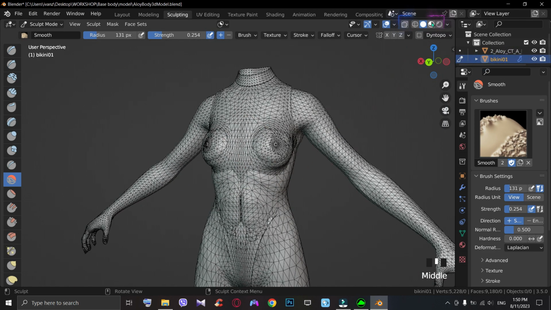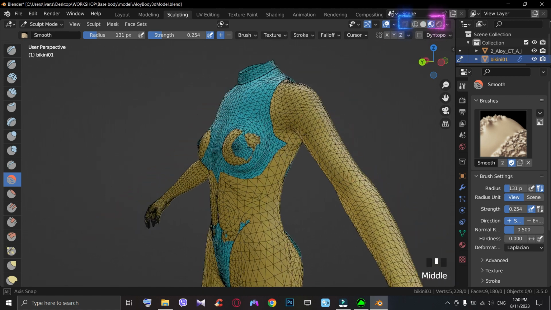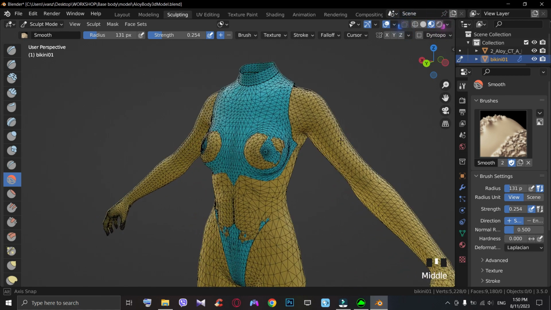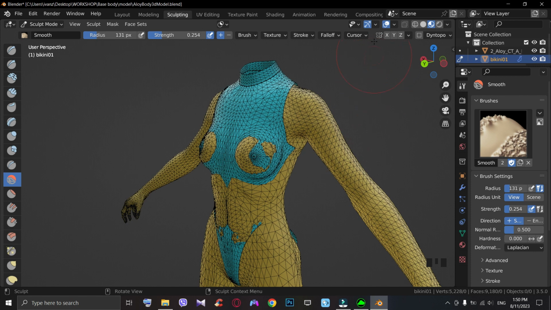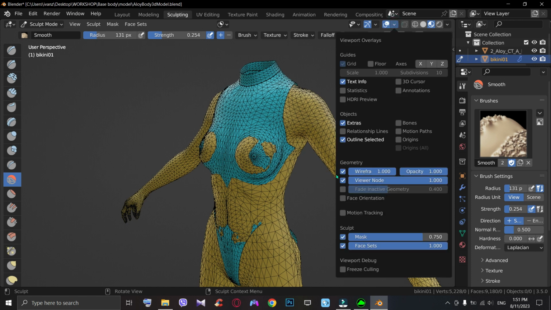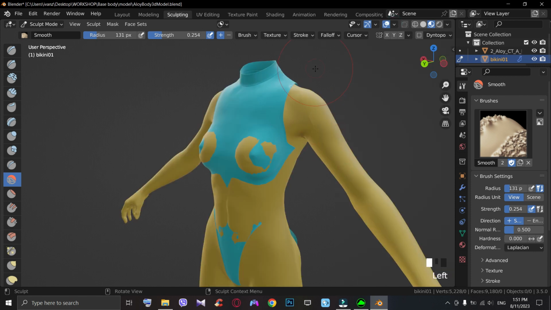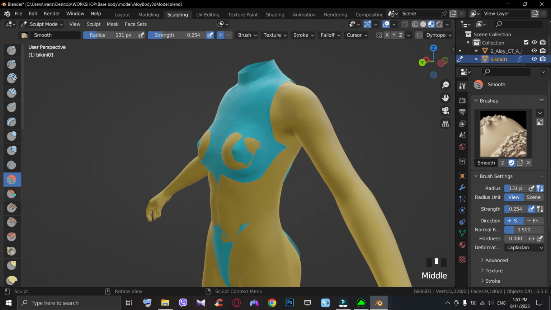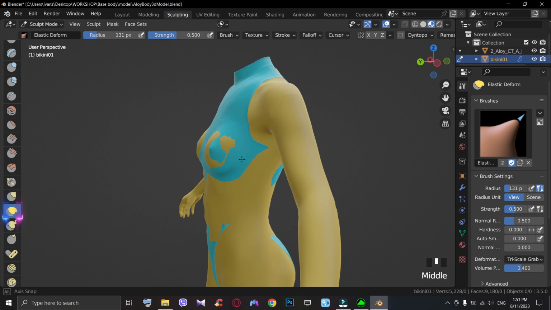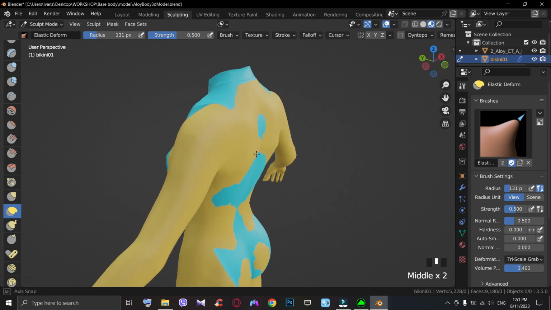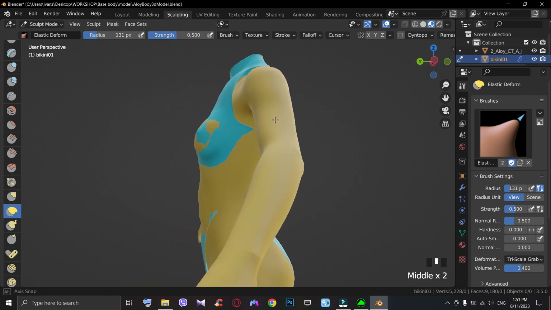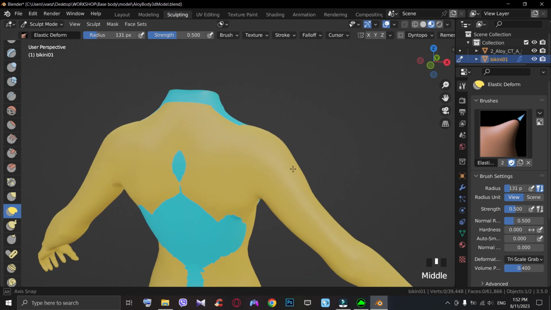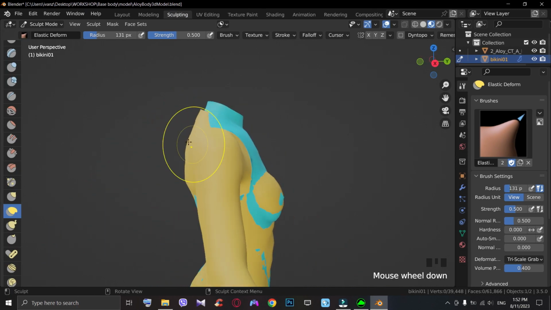Let's switch on material view up here. As you see, the wireframe is on now. So I will just go here and switch it off. You can keep it on if you like. And the brush which we are going to use is called Elastic Deform. In my opinion, it's the best brush for adjusting the polygons. Before we start sculpting, let's switch on the symmetry editing.